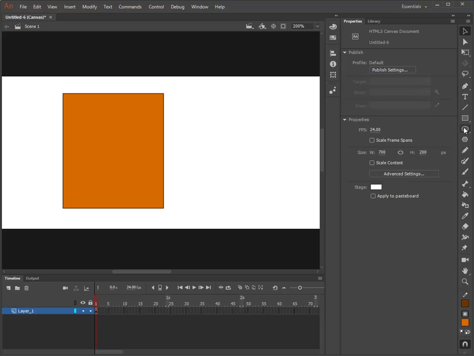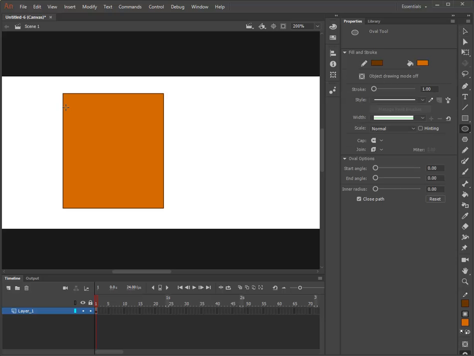I'm going to get the oval tool. We're going to make two ovals, one across the top and one across the bottom. You don't want to start up here at the top because your oval will go off. It has to be on the orange. So I'm going to go right about here. We're making that coffee cup. So that's about right. And then I'm going to come right about down here. You know, I'm just eyeballing it. You don't have to be perfect. There we go. We have the top and the bottom of our coffee cup.